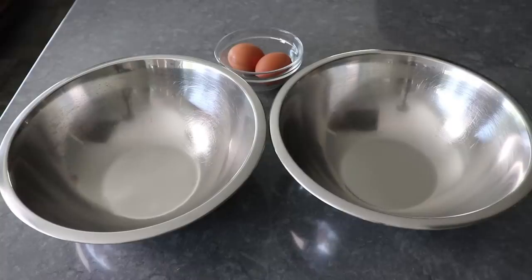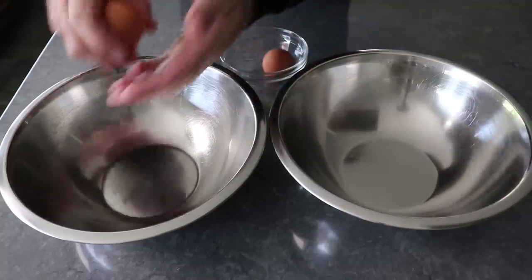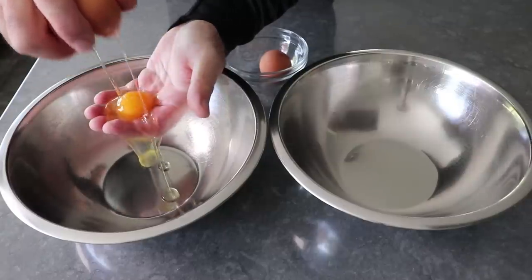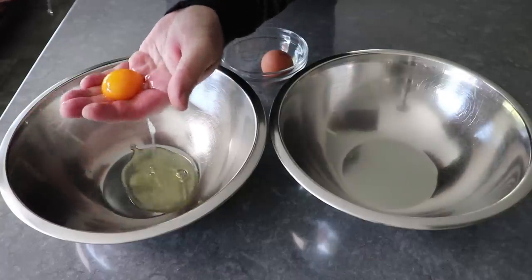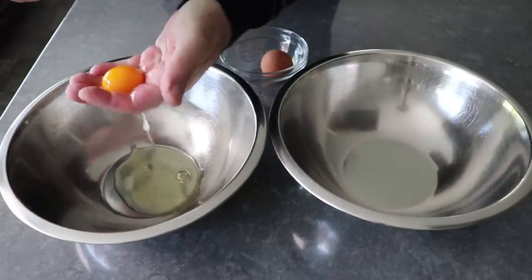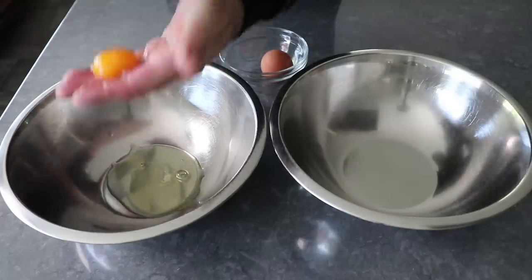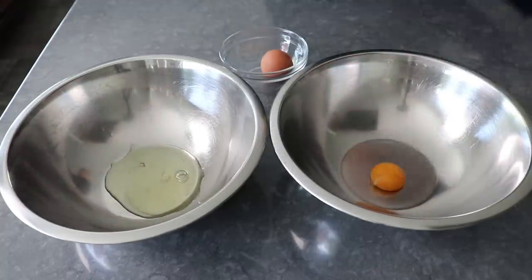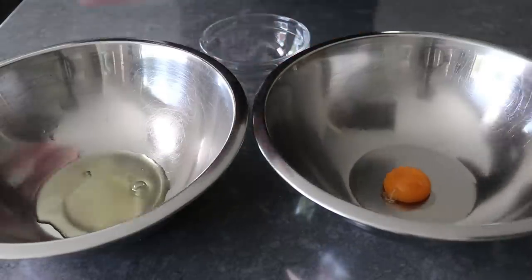And to get started, the first thing we'll do is separate a couple eggs, which as you know, I like to do by cracking the egg in my hand, and then letting the white and any associated parts drip through my fingers, which if everything goes according to plan, will leave us with just the yolk, which we will transfer into another bowl. Oh, and don't be upset if that white takes a few seconds to separate completely. And that's because the fresher your eggs are, the longer that will take to separate.